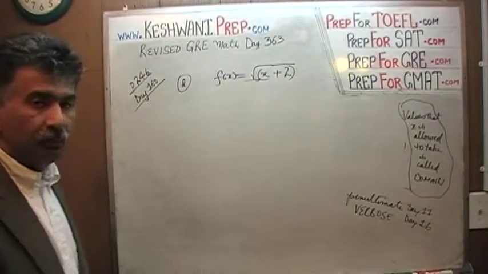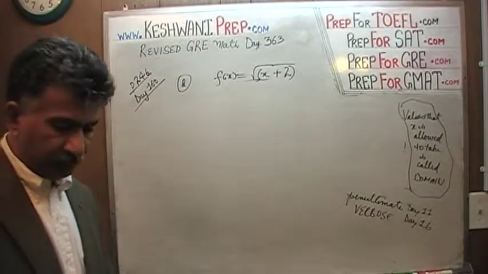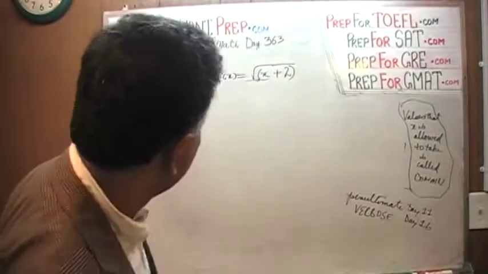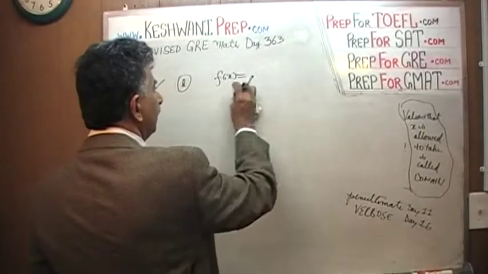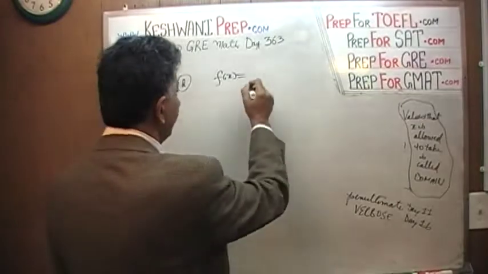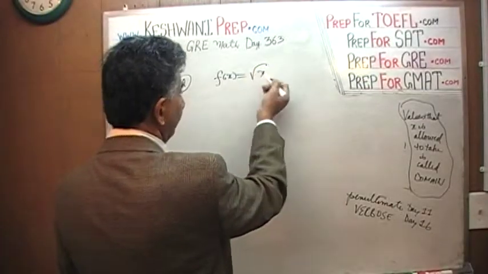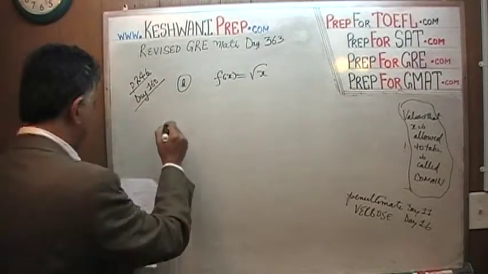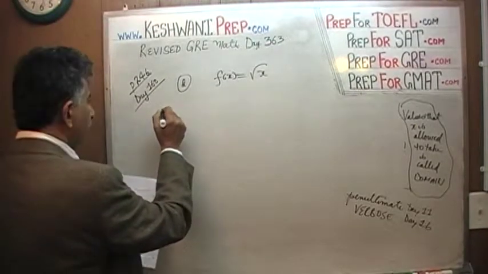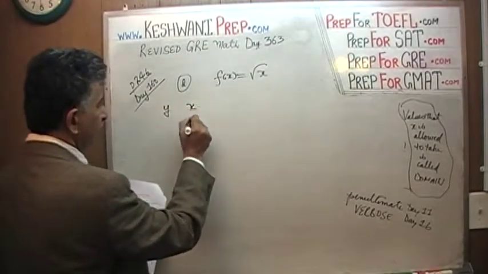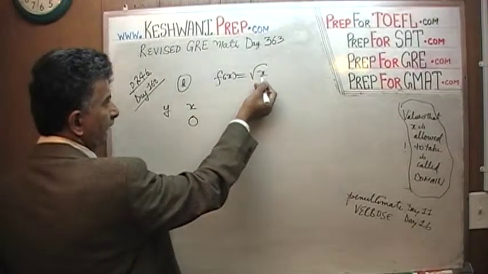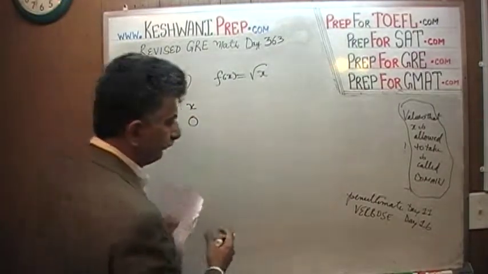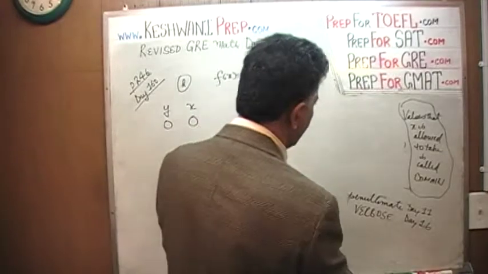Anyway, let's talk about what the graph of this function looks like, shall we? Again, to start out with, we'll have something simple, which is f(x) is root of x. Let's see what the graph of this thing looks like. So here's our values of y, here's the values of x. When x is equal to 0, y is 0.